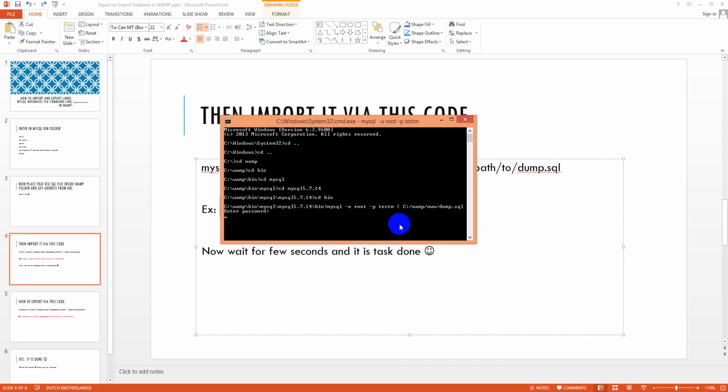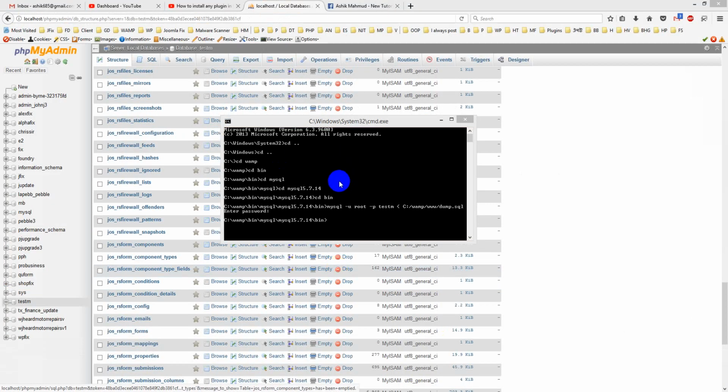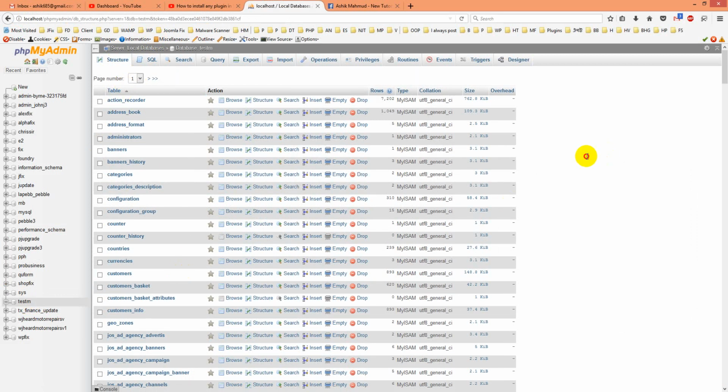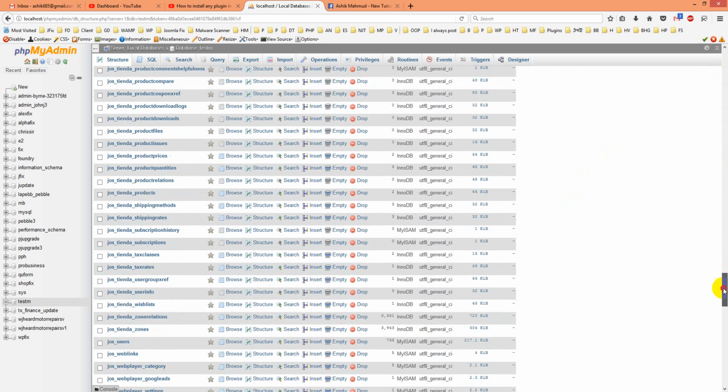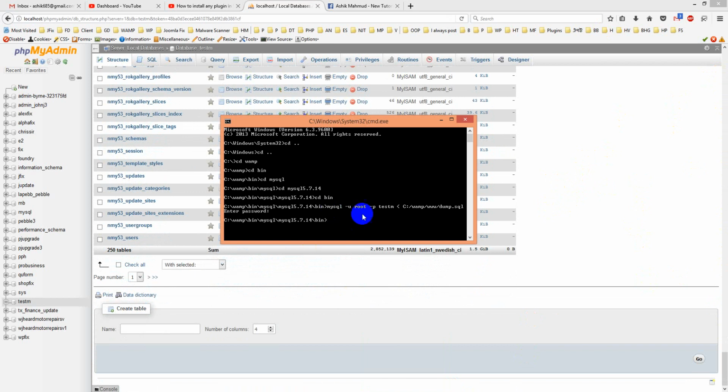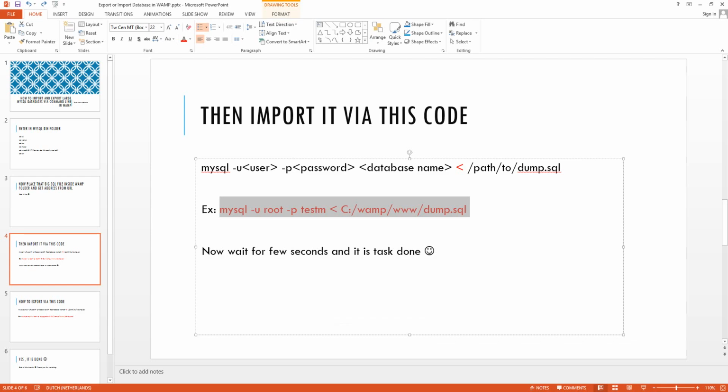Yes, it's working. So if I check after waiting a few seconds, and actually it depends on your database size and your computer performance, it shows that yes, it's done and my task is completed. So if we go to test our database, you will see the whole database is imported here and it's very big and everything is there. So I think it works for you, and we can say that yes, our MySQL command is running.